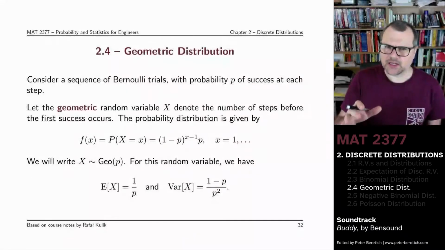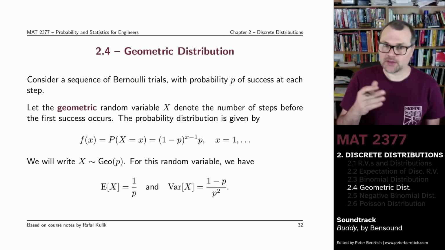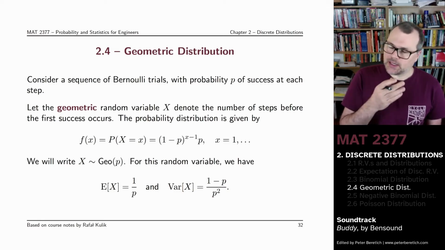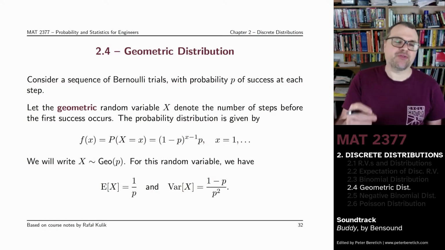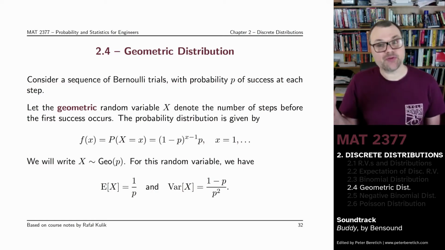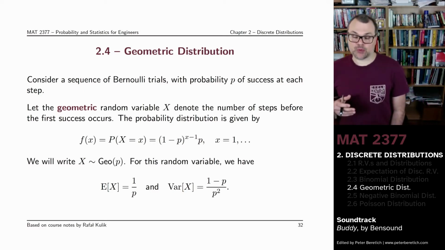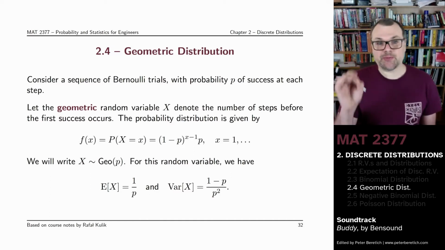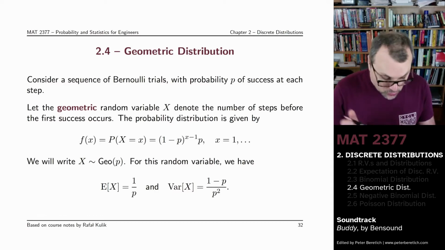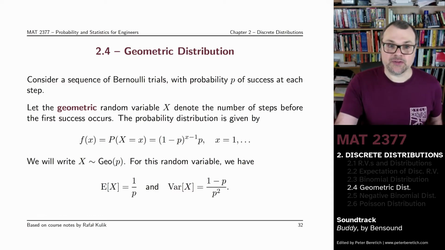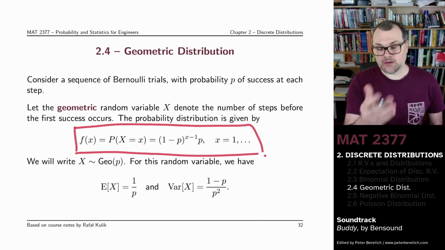There's another context in which Bernoulli trials, independent Bernoulli trials, arise somewhat naturally. It is the idea of counting the number of trials required before the first success occurs, or before the first failure occurs. So that's going to be the random variable with which we'll work here. We call this the geometric random variable, and it has a probability mass function, assuming that the probability of success is p, given by this expression.